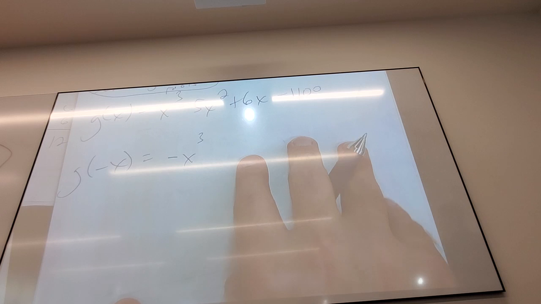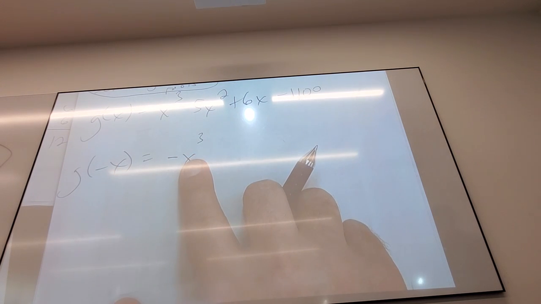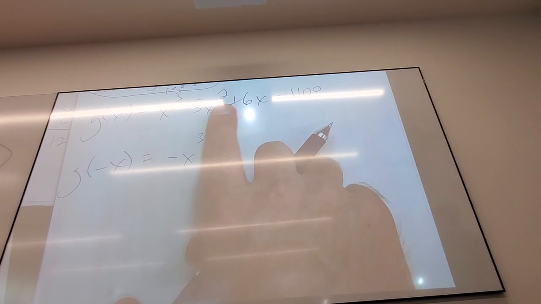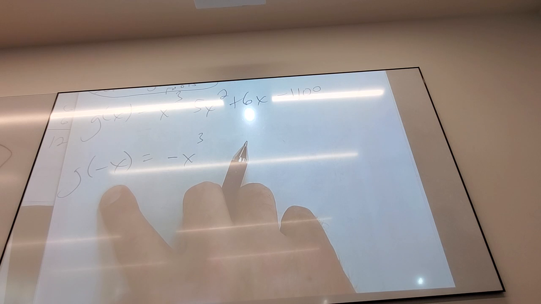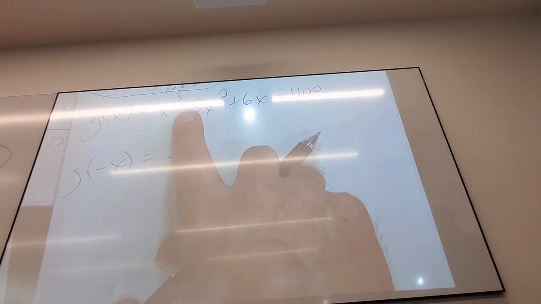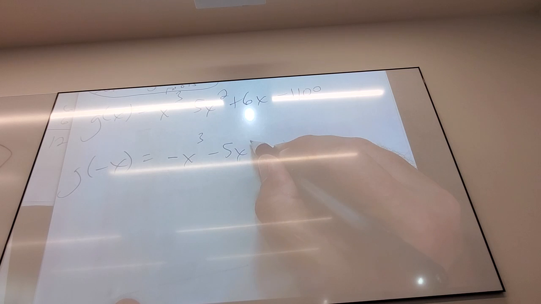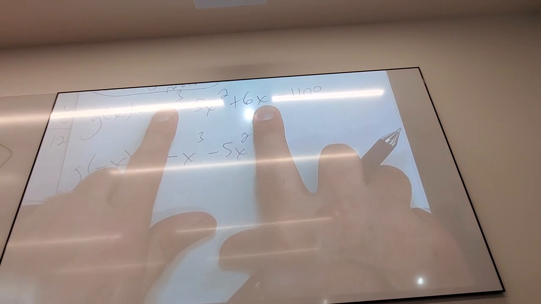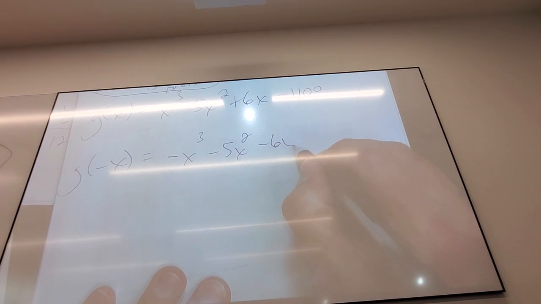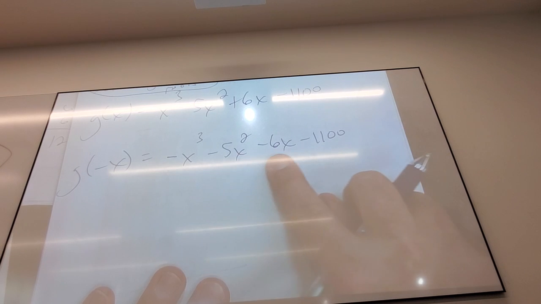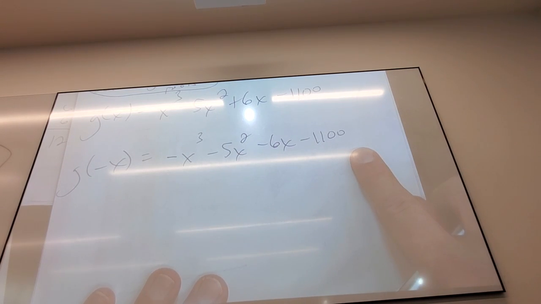So I really want this to make sense. If I cube a negative, I get a negative answer, don't I? If I square a negative, I get a positive, correct? And we're assuming real numbers here, correct? So that sign won't change. So the sign will only change on the odd powers. How many sign changes do you see in this? None.